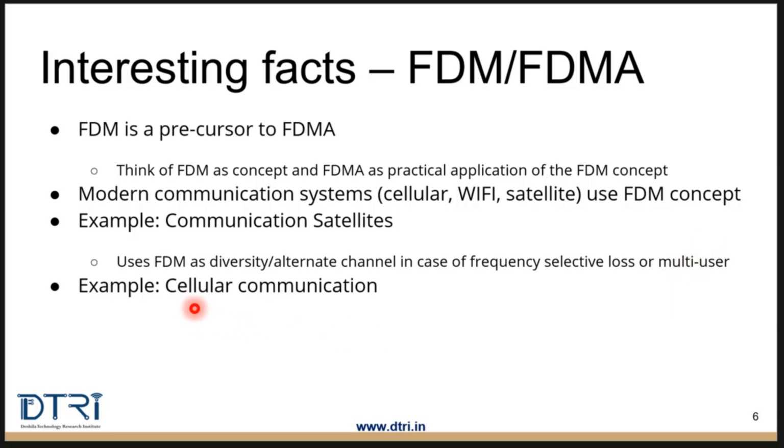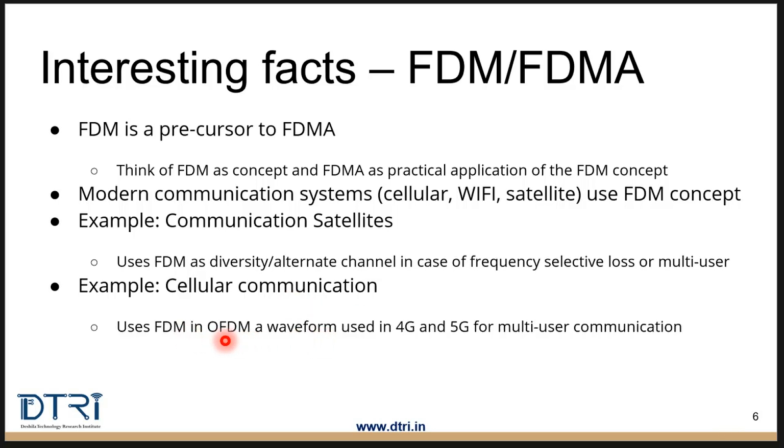Consider also the example of cellular communication, where inherently the concept of FDM is to support multiple users and multiple applications. So FDM is used in OFDM, which is a popular waveform used in 4G and 5G for multi-user communication. Finally, in both these cases, FDD or duplexing is assumed in both satellite and cellular communication since communication happens in both directions.